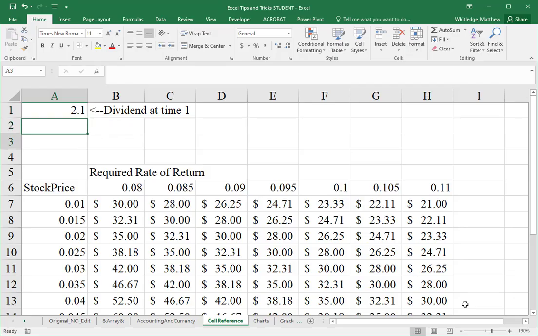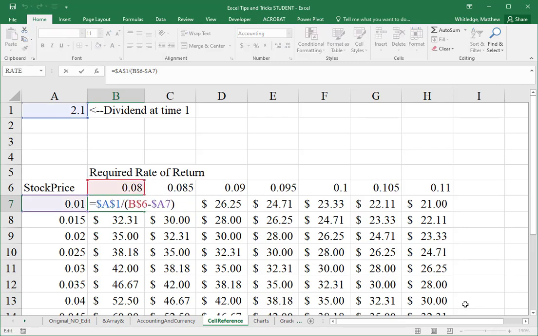One last thing, if you wanted to adjust or change the cell referencing, if you want to change the anchoring, as some people might call it, you can go into this cell and you can cycle through the different options or toggle through the different options by hitting F4. And if you're on a Mac, you could hold down the Command key and hit the letter T.